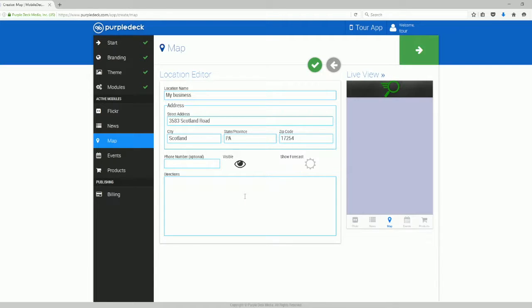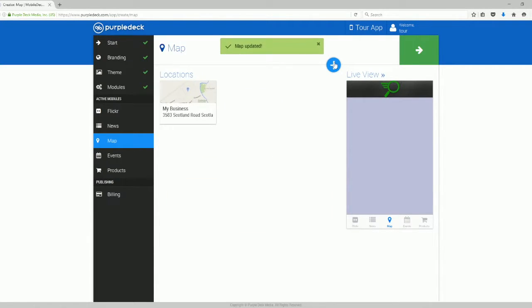And then if you want any special directions, first building on the right to help your customers find you. And you can put in a phone number there. I'll just put in a fake number for the time being. Okay, hit the check mark, and then it's going to load up onto your app.